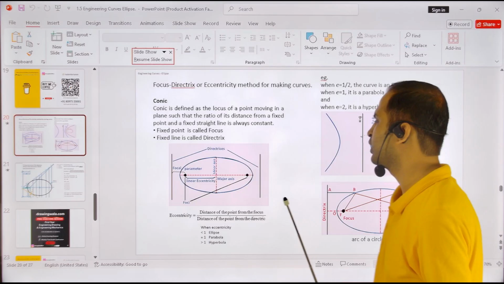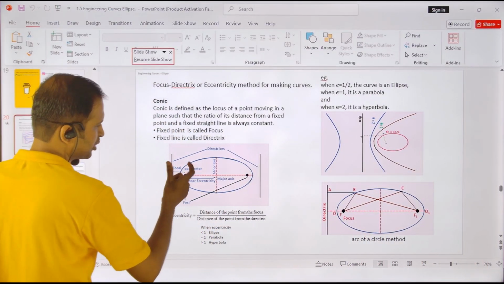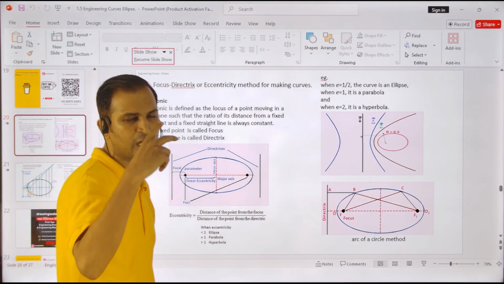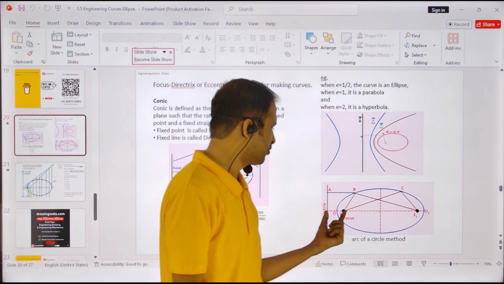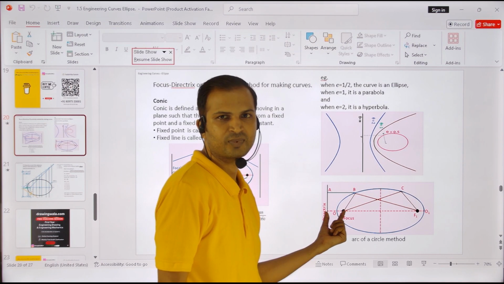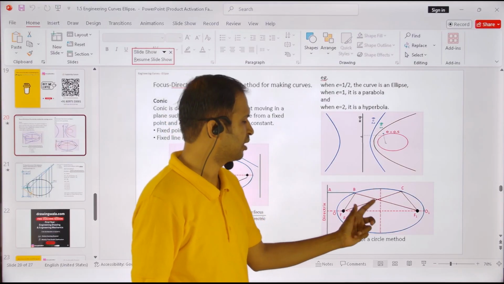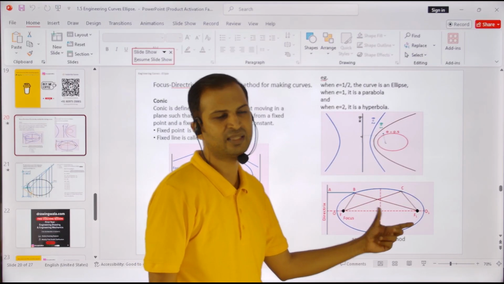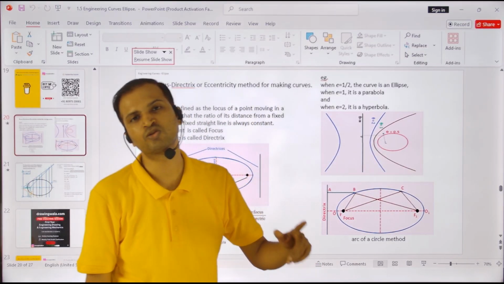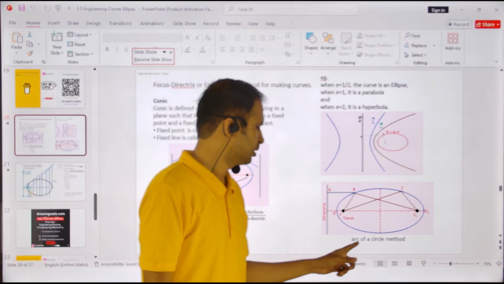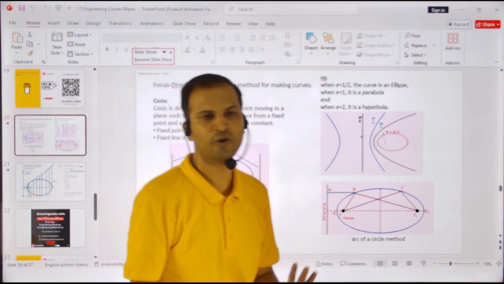Teachers know students have studied this by heart. Wherever they see the focus and directrix distance given, their brain starts thinking in these terms. But the actual reality is, they have given you a hint. They have given you the minor axis length, not the major axis length. Then you can calculate that, mark the major axis, and solve the same problem by using the simple arc of a circle method. That was the discussion we were having last time.